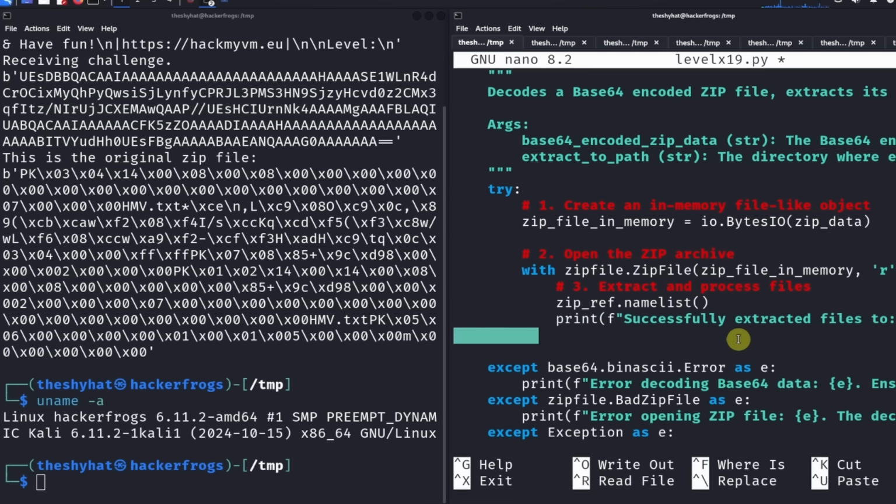The other message will be: these are the files in the archive. And then print out, I guess we'll just call this file underscore list.